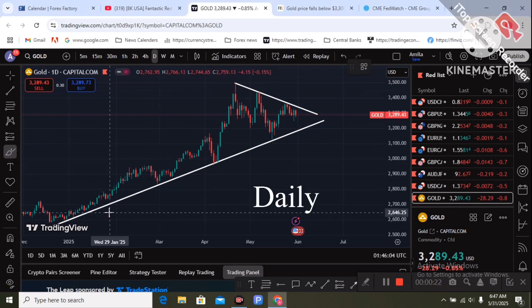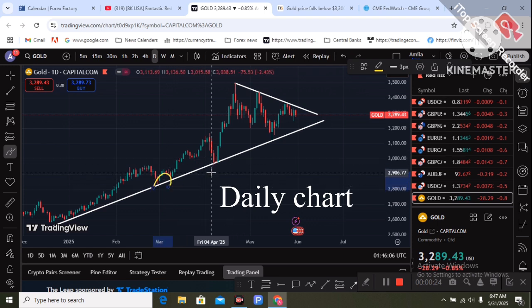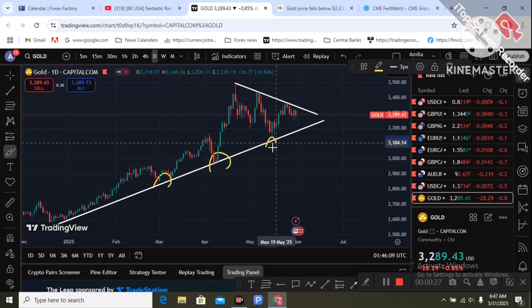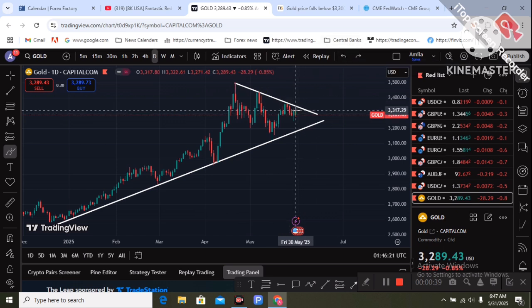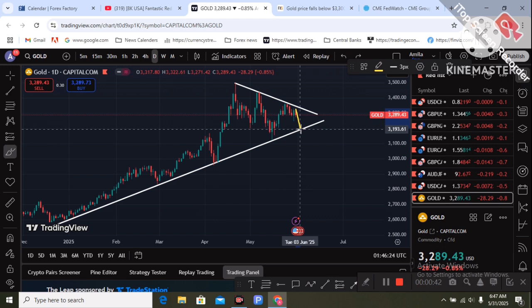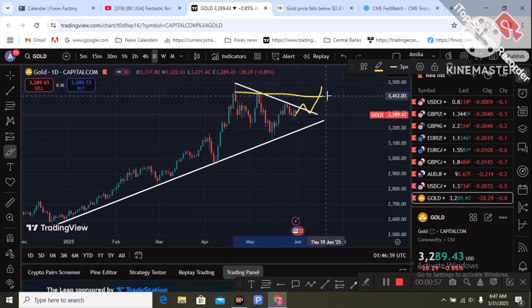So I'm on the daily chart of gold. You can see the price pushed from this trend line to the upside, and also you can see the above trend line. Price rejected from this above trend line. Now price is at this above trend line on the daily chart. So price can drop to the below trend line again, or price can break this above trend line, retest, and continue to the upside. Those are the two scenarios that can happen next week.